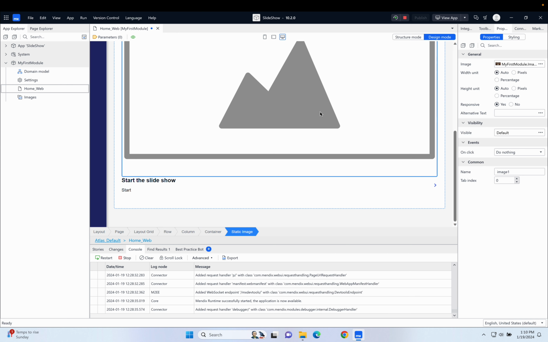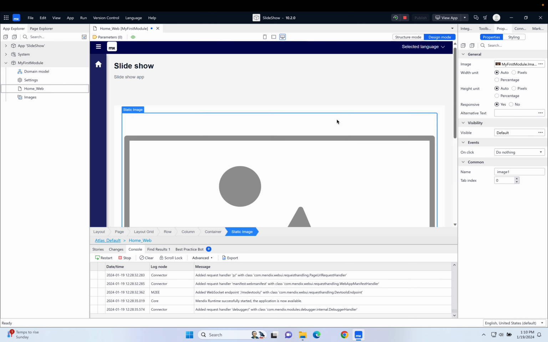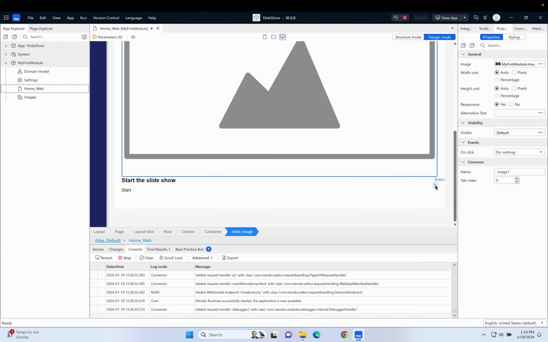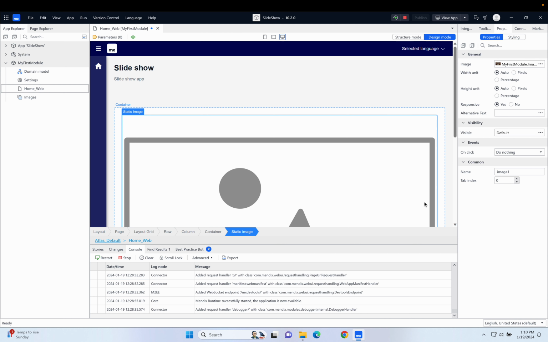So that's my front page finished. I've got my image, the starting points, and my layout. I've not done any wiring. I'll leave all the wiring to the end. By wiring, I mean connecting the navigation elements so that they work correctly when you tap on the different icons. But that's my front page finished for the moment. We'll come back to it in a bit.